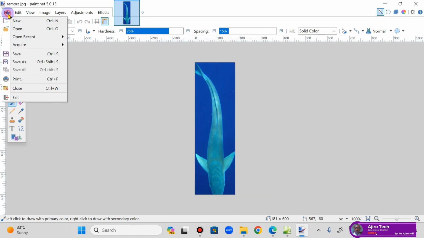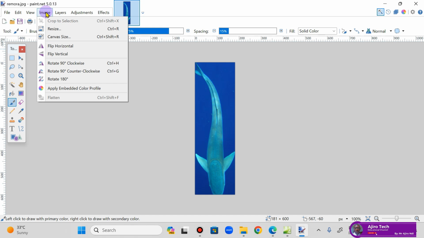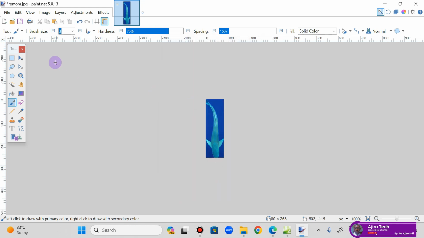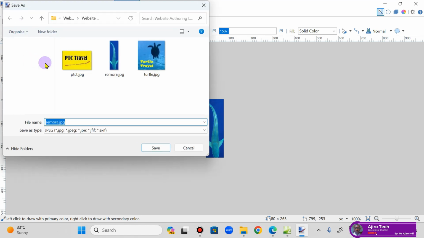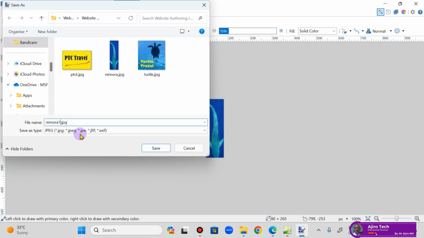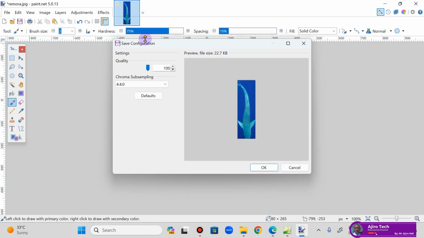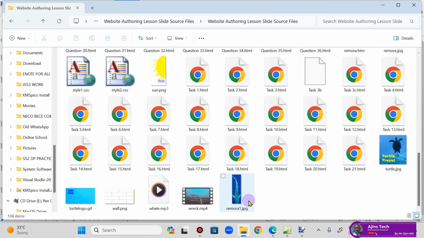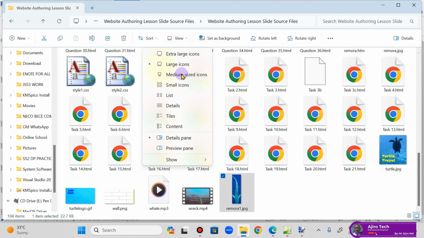Let me do save as. Sorry. Let me do save as. Okay, still fine. I will do save as for that, and then I can always save this. So I'll come here to resize. Okay, 80. Save this. Good. Come to file, save as, and then I'm going to add 1 to this, and I'll click on save. So automatically this is what it's going to give me here. If I click on OK, now look at the two files here. This is Remora 1.